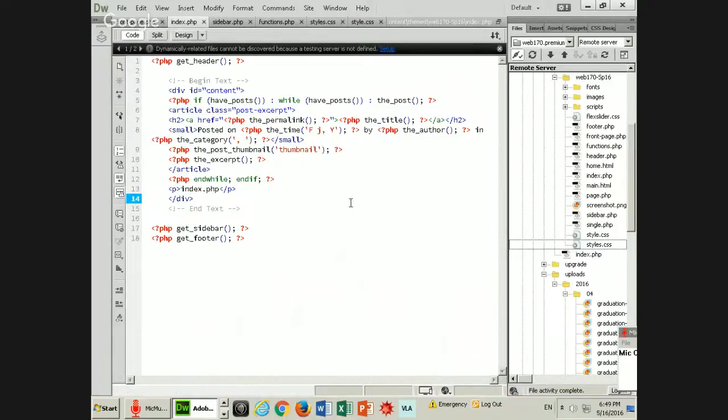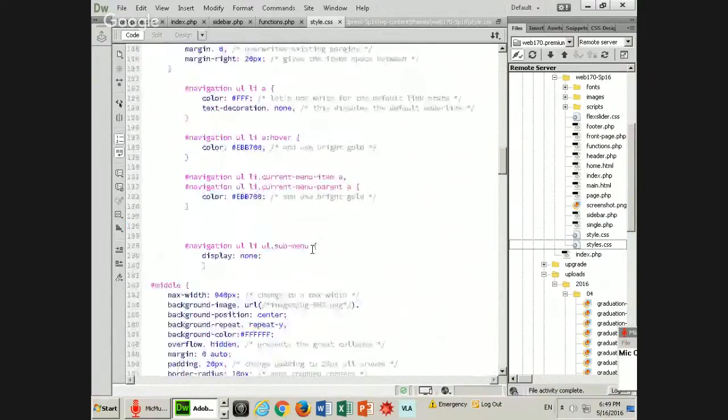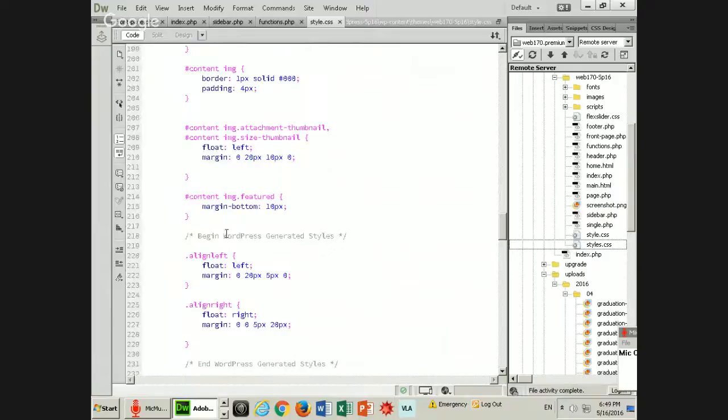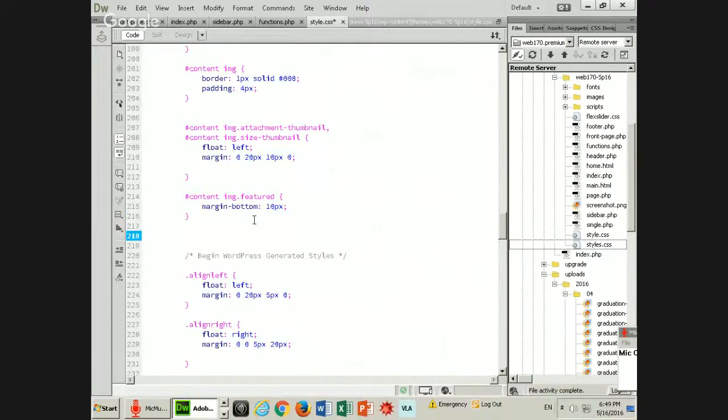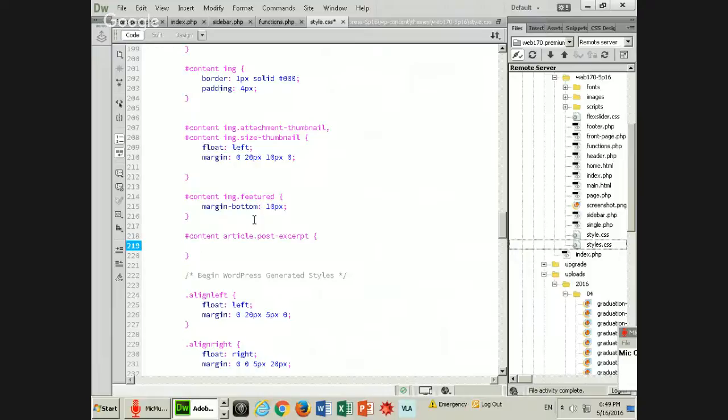So now, first, overflow hidden, because we want to make sure that it renders all the way around.